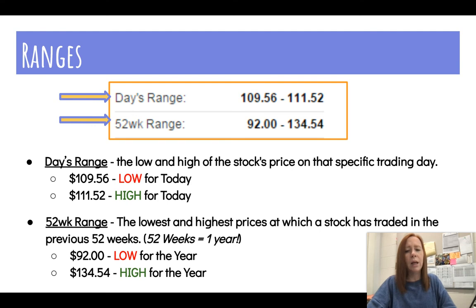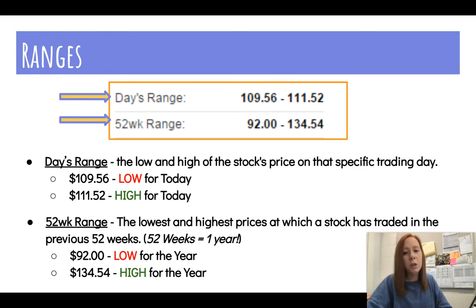The reason I personally like this number is because if I was going to invest in Apple and it was trading really high, so say it was trading currently at 135, I can look at the last year's numbers and see how close I am to the last high, because it may give me an indication like, is this stock already maxed out? Can it really go higher? Or did I miss my opportunity?